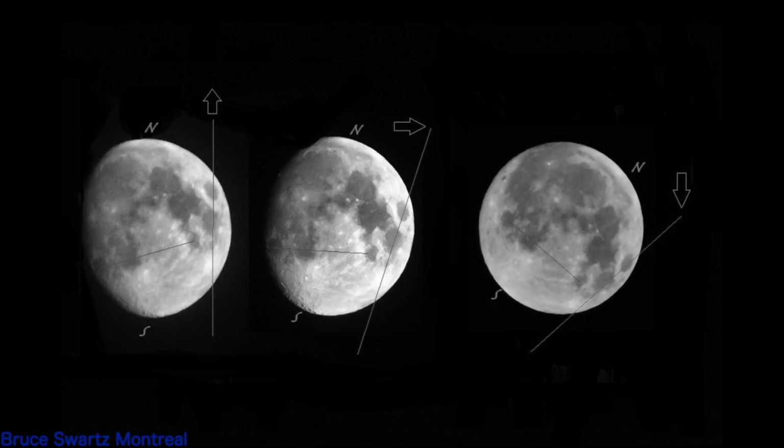Here, people ask me, Bruce, do you have any proof of how the moon changes its shape and form? And no, it doesn't change shapes, doesn't change forms. It rotates over to the right, that you can see here, and look at the line that I put across the 2 mares, and look how much it rotates. It does that even more than this every 30 days during the moon phase. We could see that major change.